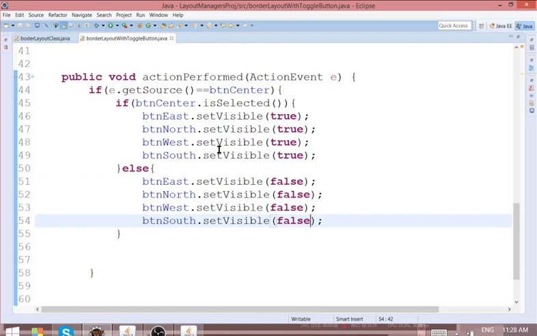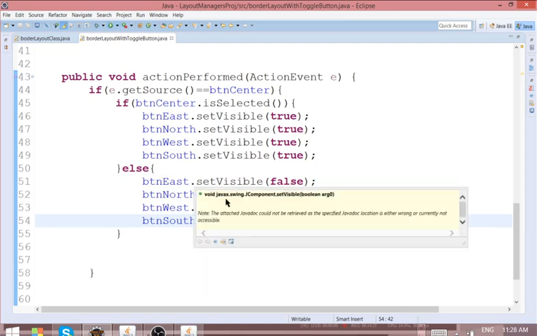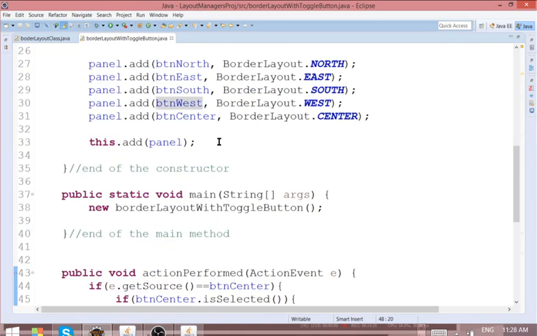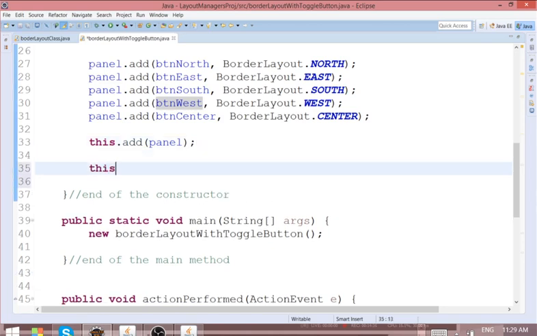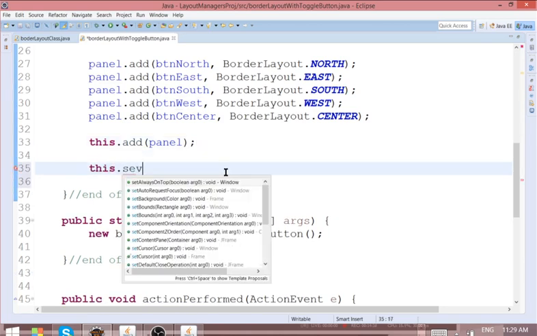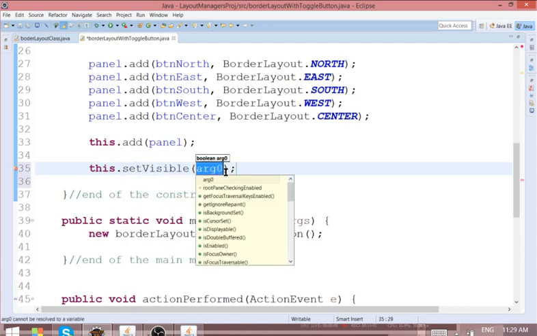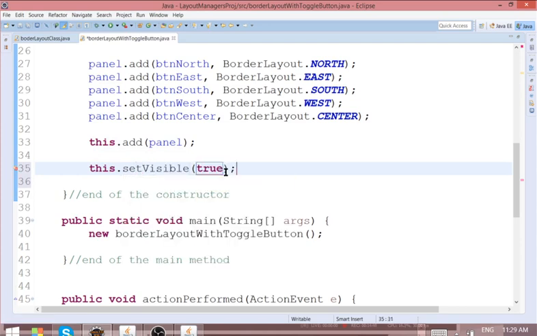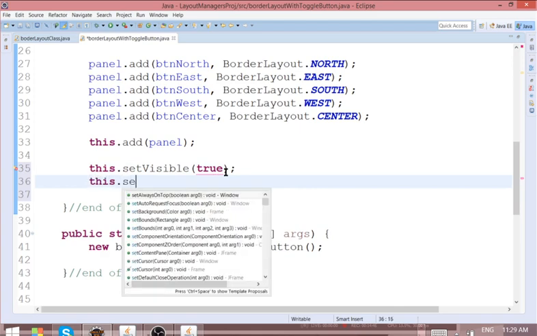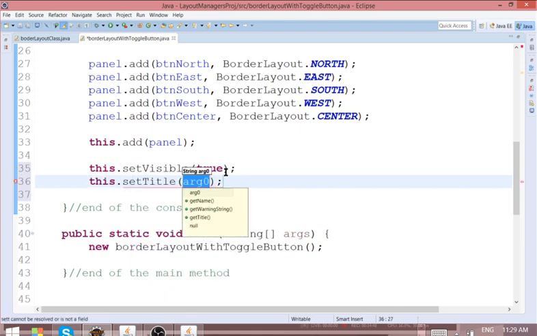Let's try this. I didn't set the visibility. This dot set visibility for what? For the JFrame. Thank you. True. This dot set title. What is the title?